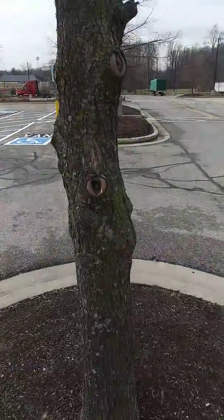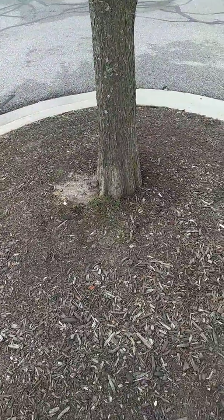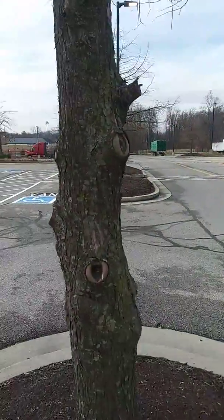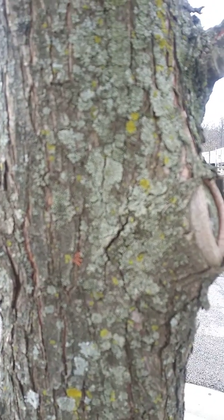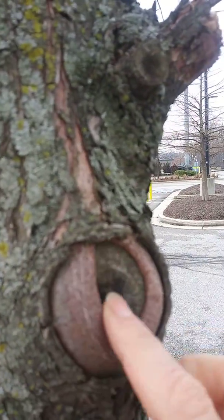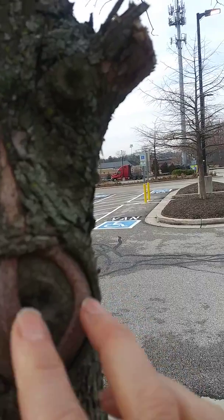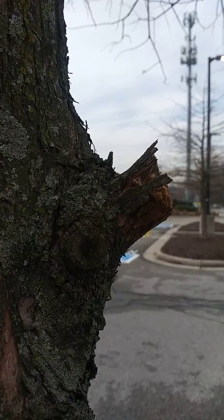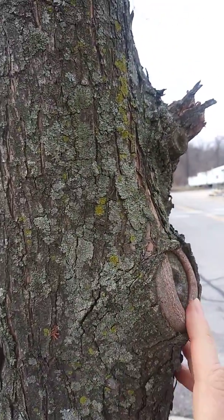These are beautiful trees — why would we mound and mulch and then cut like that? This lichen on here is typically indicative of good quality air, but I think in this case it's indicative of very slow growth. This was a better cut, still not great though. The wound is much better in terms of wound healing on that one, but with that slowed growth, that means slowed wound healing as well.